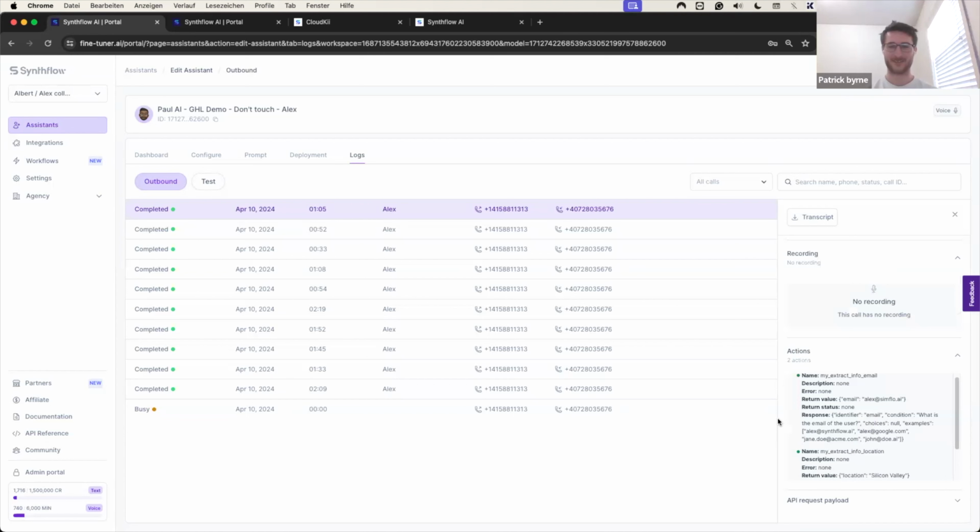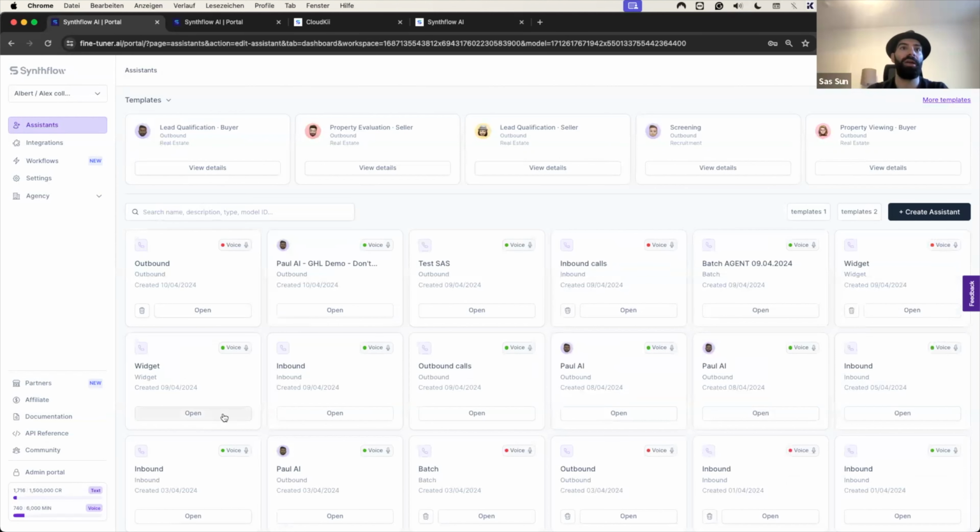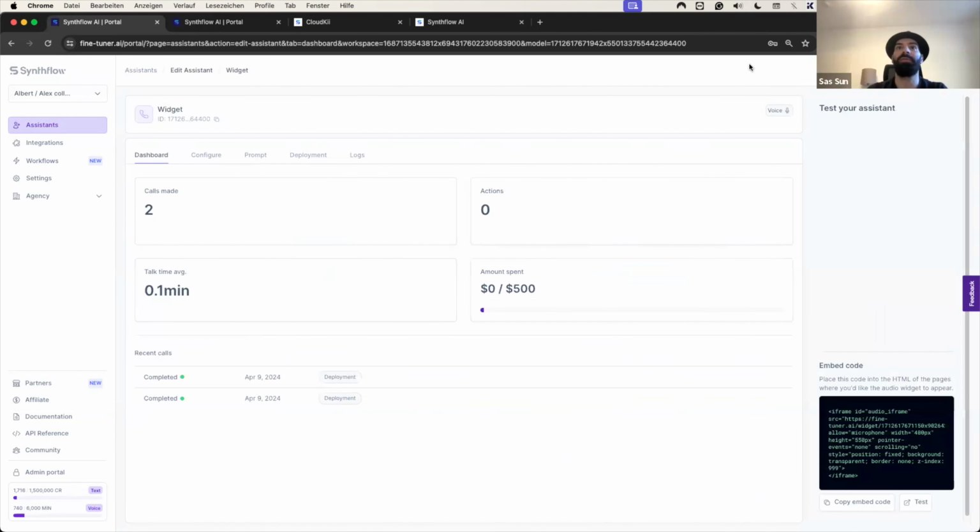Nice. And then in terms of integration into applications, whether that be web or mobile, is that what the widget function is for? Is that for integrating within websites and mobile apps? Yes, absolutely. So we have the widget here as well, which I haven't demoed. As I mentioned, too much stuff to demo. But you can build the agent similar to what I just showed you for the inbound or the outbound. And in the end, you will get this HTML code, which is an iframe, right? You take this HTML code, and then you can paste it into your WordPress, Webflow, or mobile app. And yeah, people can talk to it, right? It's a mobile optimized widget. So that's there today already.